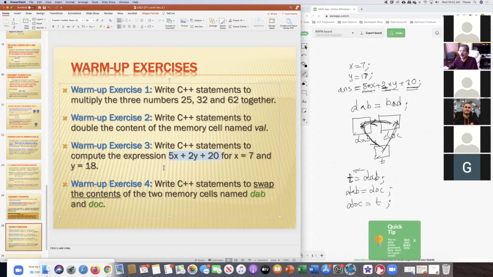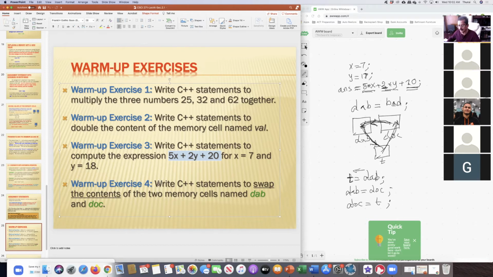Oh, Alexandra, you have a question? Go ahead. Yeah, sorry, I just had a quick question about exercise 4. If we did a variable for dab and then a variable for dog, would that be kind of frowned upon since we don't need the extra variable? Okay, you mean copy dab into a variable and dog also into another variable? Yes. Yeah, okay. Yes, there is a way to write it that way too. And that's correct too. So I know what you're talking about.